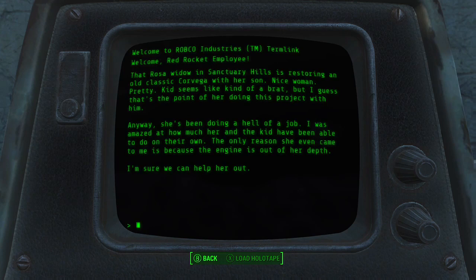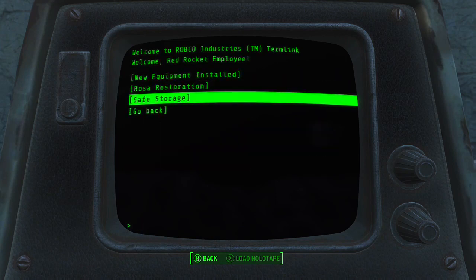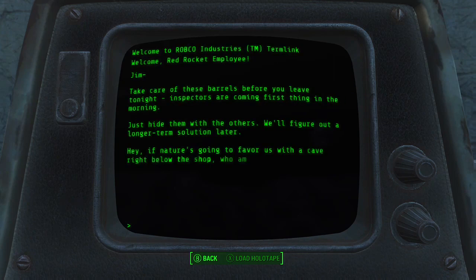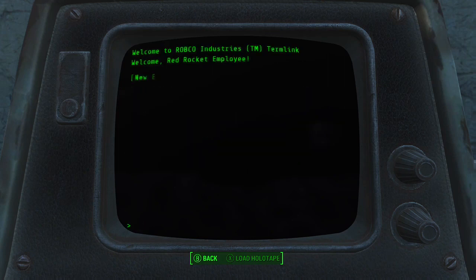New equipment installed. Took some wrangling with the head office, but we finally got all the tools we need to machine our own parts. No more having to pay for Corvega factory parts the next time they change the spec on the damn fastener. Alright, cool, we can make our own stuff. Rosa Restoration. That Rosa widow in Sanctuary Hills is restoring an old classic Corvega with her son. Nice woman. Pretty. Kid seems like kind of a brat, but I guess that's the point of her doing the project with him. Anyway, she's been doing a hell of a job. I was amazed at how much her and the kid have been able to do on their own. The only reason she even came to me is the engine is out of her deck. I'm sure we can help her out, huh?